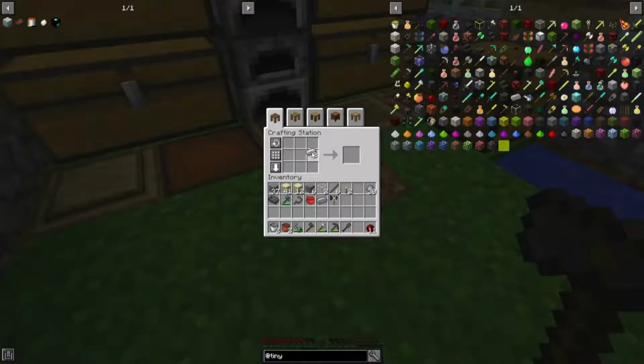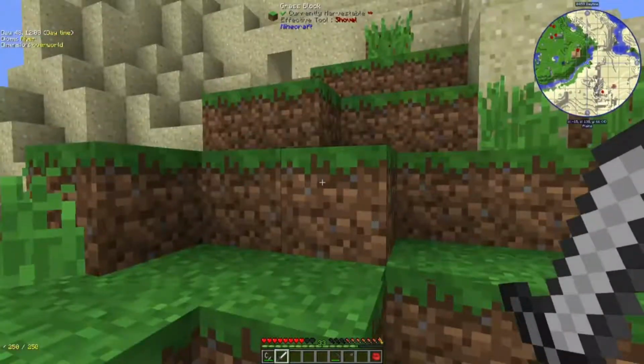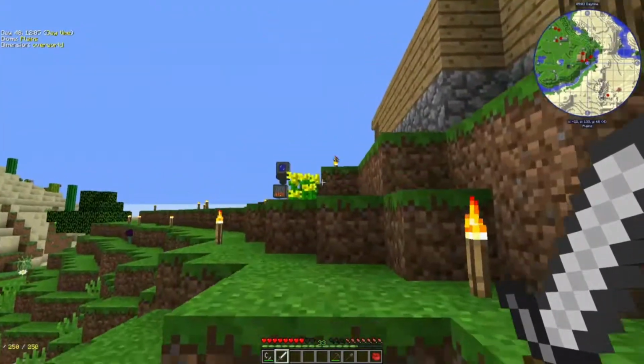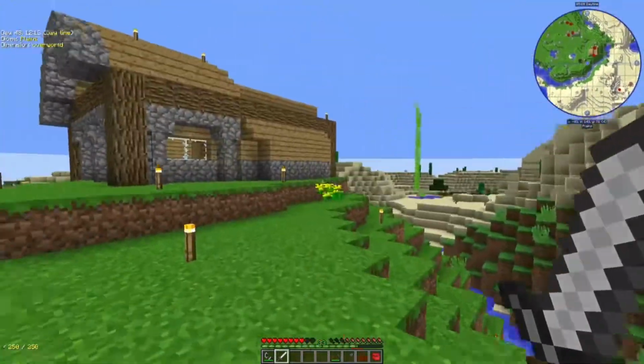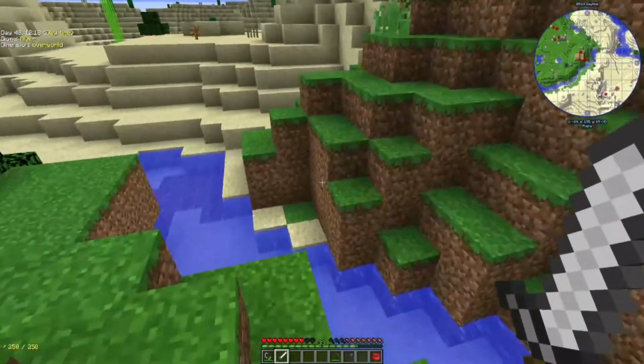Let's make us a sword. So we're going to need it. Let's go ahead and see what night... Oh, better yet. Actually, I think our home is already set. Home alpha, it is. And it's not in the smeltery, so that's a good thing. And I will see you on the other side.